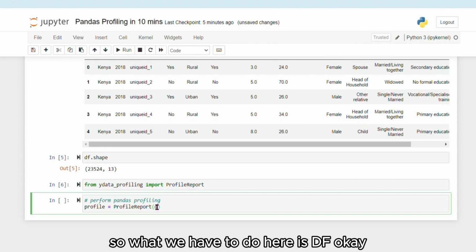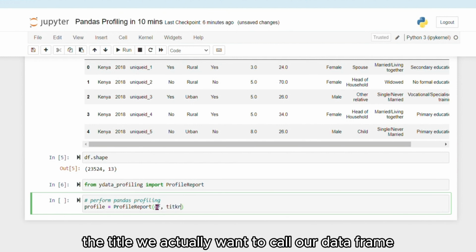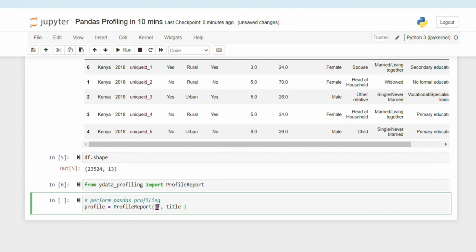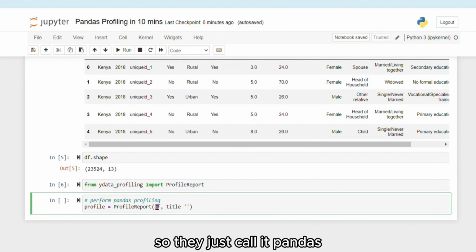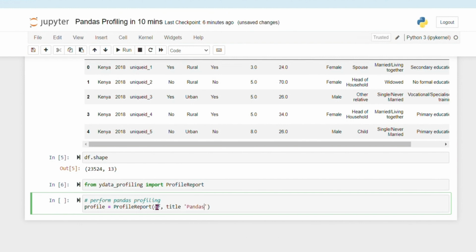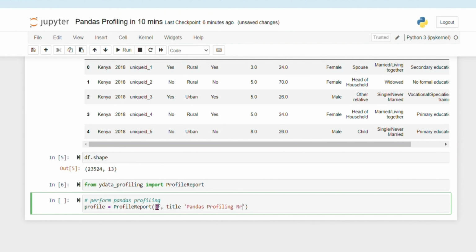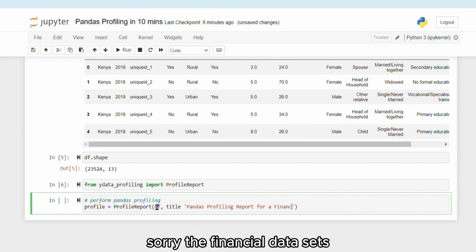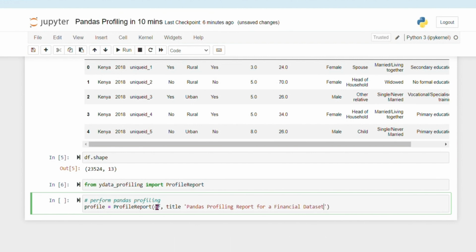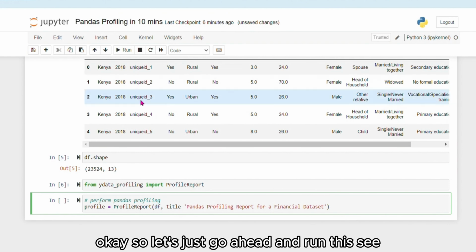Then we give it a title, the title we want to call our Pandas profiling report. Let's call it Pandas profiling reports for financial data sets. Let's go ahead and run this and see.